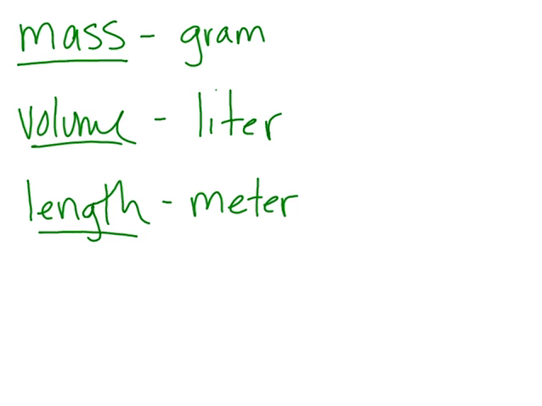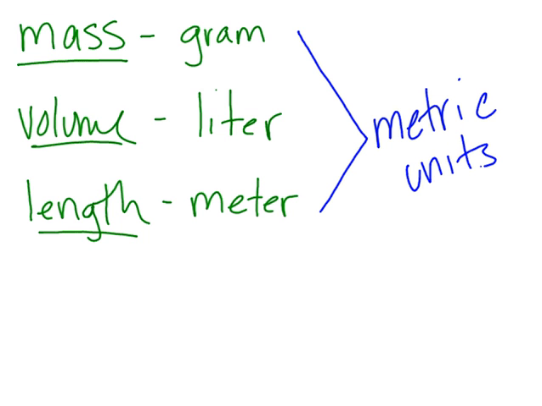So, with a gram, that is what we call an SI unit, or a standard unit of measure. This is for the metric system. Liter is also for the metric system, as is meter. So let's go ahead and go. These are metric units. We will not be doing anything other than metric units, okay? For a very good reason. When we start talking about dimensional analysis, you'll see why. It just makes things a lot easier.